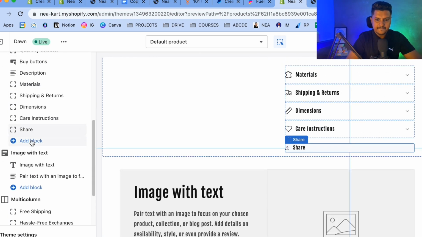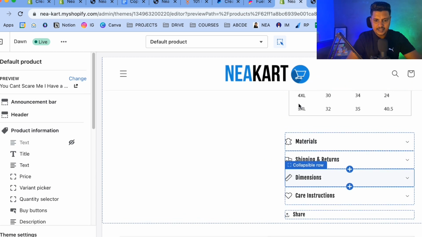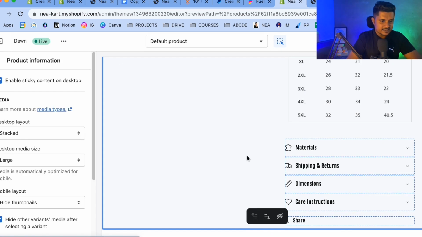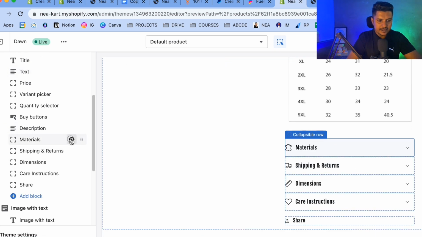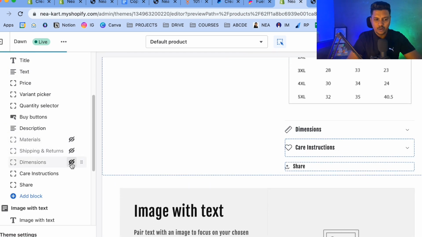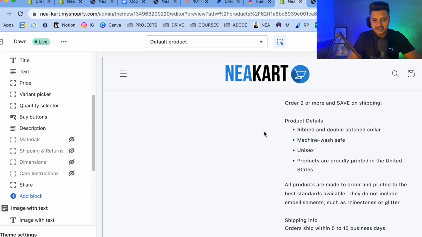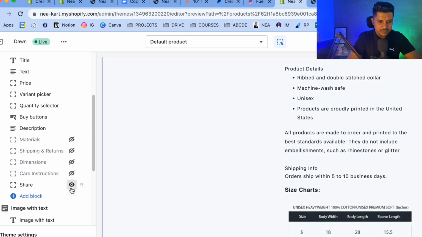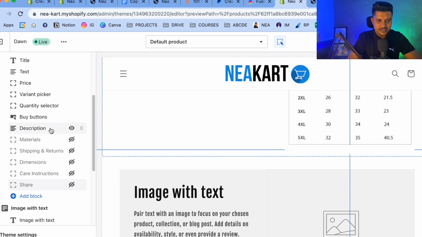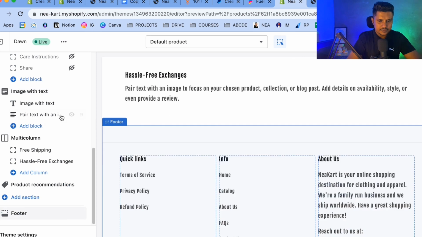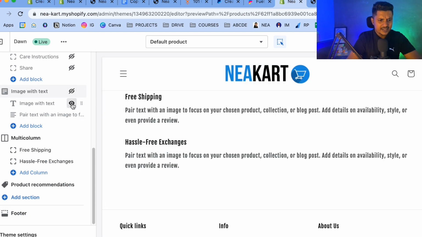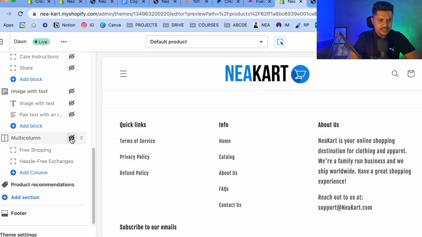Now comes the materials, right? I don't want these things, so let me just, okay, from here, description, shipping, returns, we already put it in the description, we already have the description over here, so that's why I'm not sharing anything. Let's hide all this stuff. Okay, so that is also done. Image with text, no need. I'm hiding all this stuff, I don't want these things. Let me just hide this also, and then comes the product.